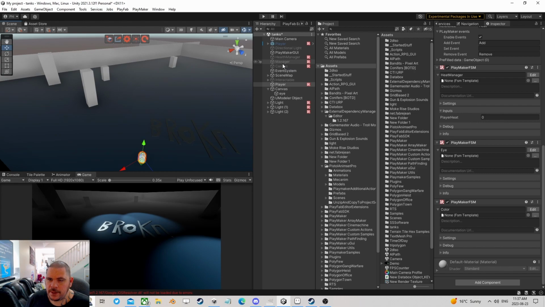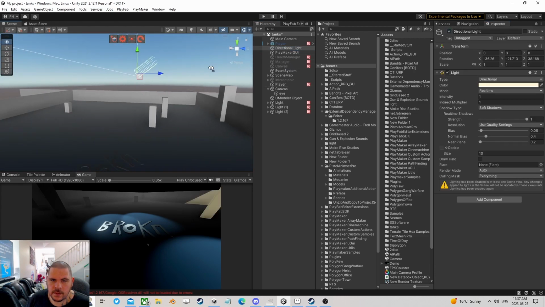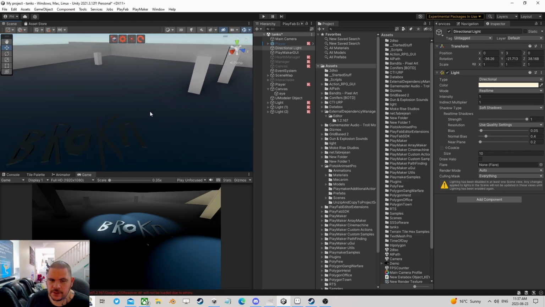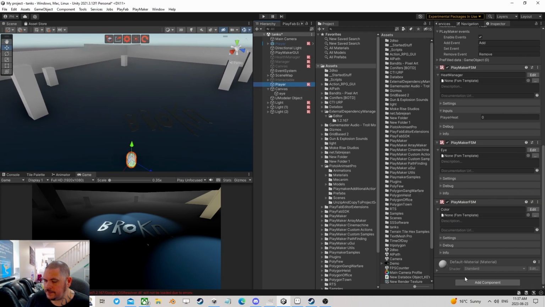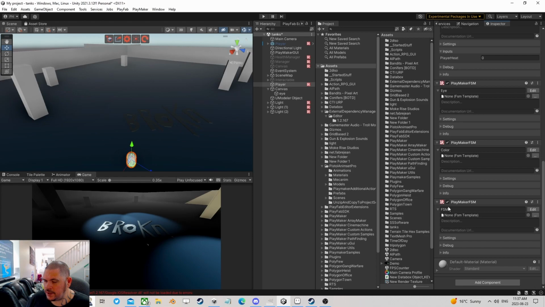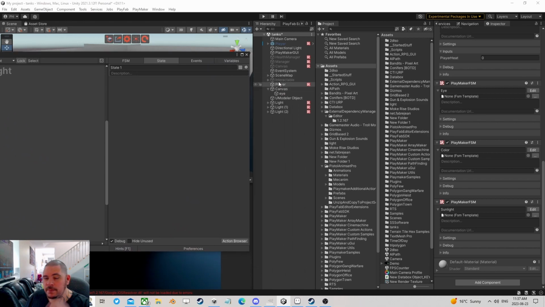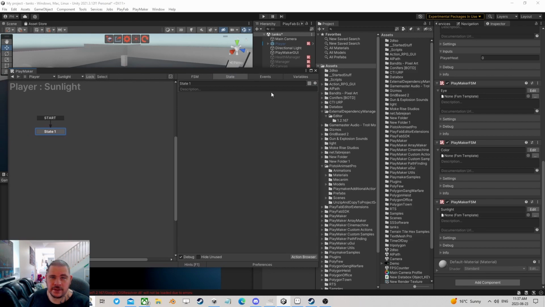Alright, cool. So what about directional light? Well, directional light's a whole other beast, because we're actually going to do the opposite. Right, so we can add an FSM here, and we'll just do a real quick one. Sunlight. And all we're going to do is we need a reference to the sun, right? So you can make the sun a global or whatever the case is. In this, I'm just going to drag it in here, even though that is kind of bad practice.